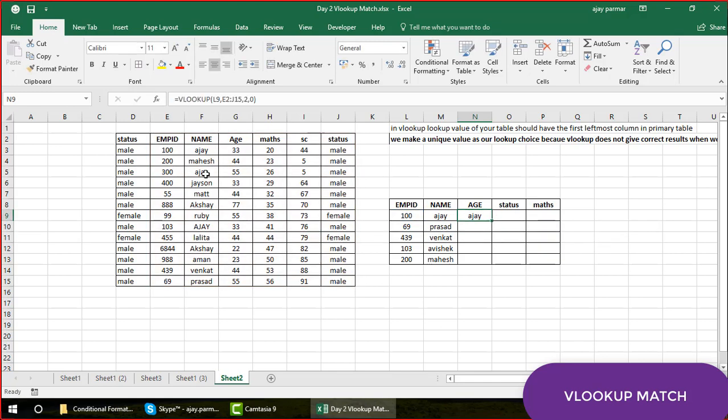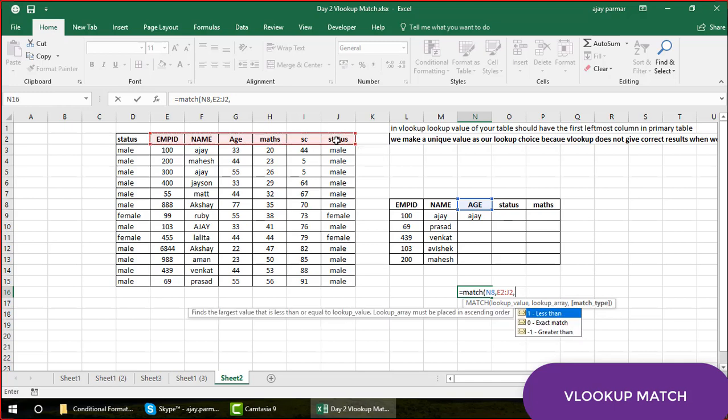But now you know we can use MATCH to find out the position of this header. MATCH is a function which looks up the value in the table and returns us the position. So I say, MATCH, please pick up this name and start from here. I told you the rule, MATCH only uses one row. We need the exact match, so I write 0 here and press enter.